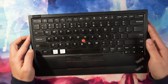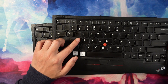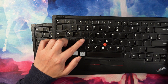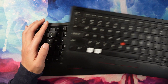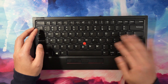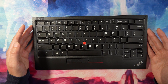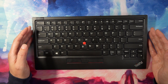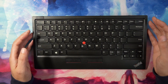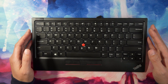Now, the downsides of this keyboard. One is, as I mentioned, the key legends could be more durable — they look like they're just printed on, so after a while they wear off. The other thing I'd love is backlighting on the keys; this one doesn't have any backlight. It's always nice to have, though it's not critically important to me since I usually have my lights on and don't type in complete darkness. But other than these, I really don't have any other complaints.